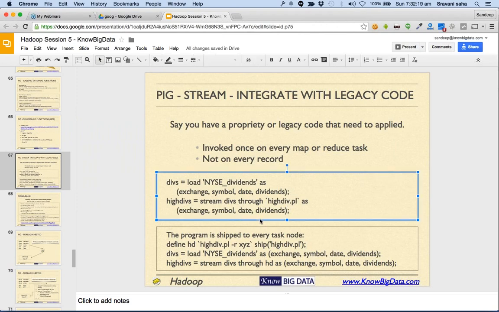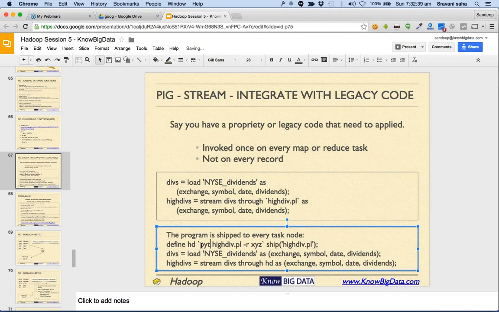So in case you are on Windows, one more thing: in case the shebang is not mentioned in the script, meaning the first line containing the program name does not exist, what you can do is write things like Python here, or let's say Perl here. So this becomes your command, which will get executed. We are shipping this file, meaning copying this file to all the nodes, and in the same folder where this file gets shipped, this command will get executed. Sounds good to all of you?